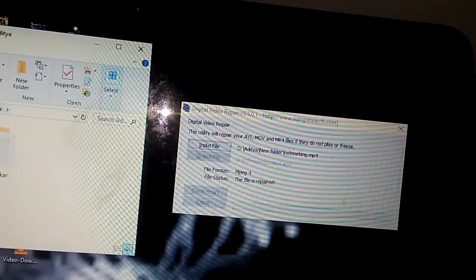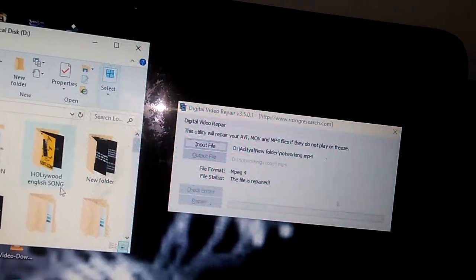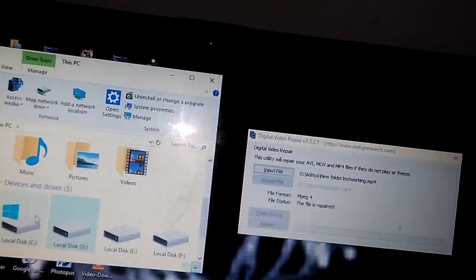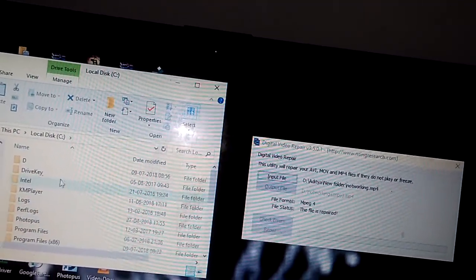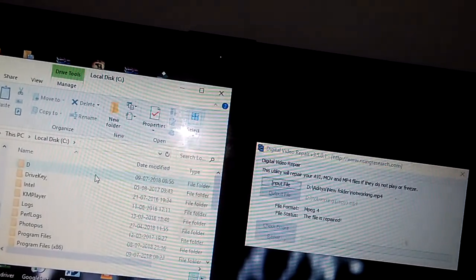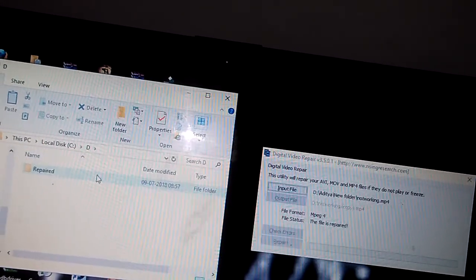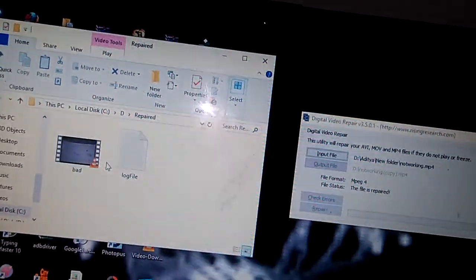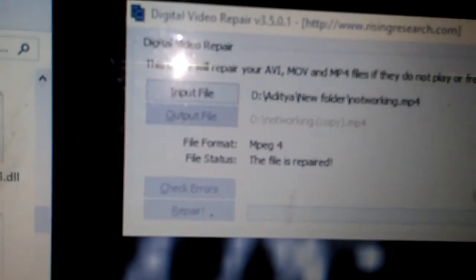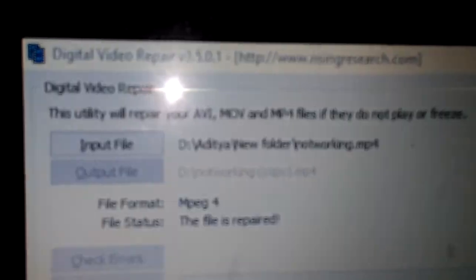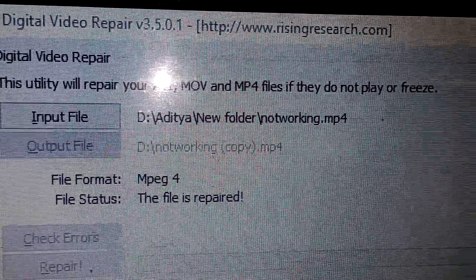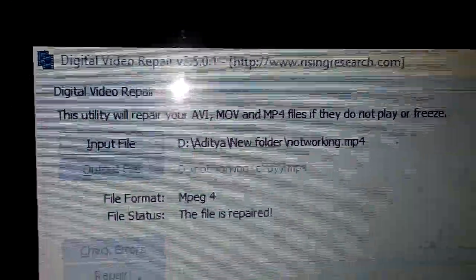And now I'm going to show you where that file is. Here is that file. You can see where the repaired file is. This is in D disk, not working copy.mp4, the output file.